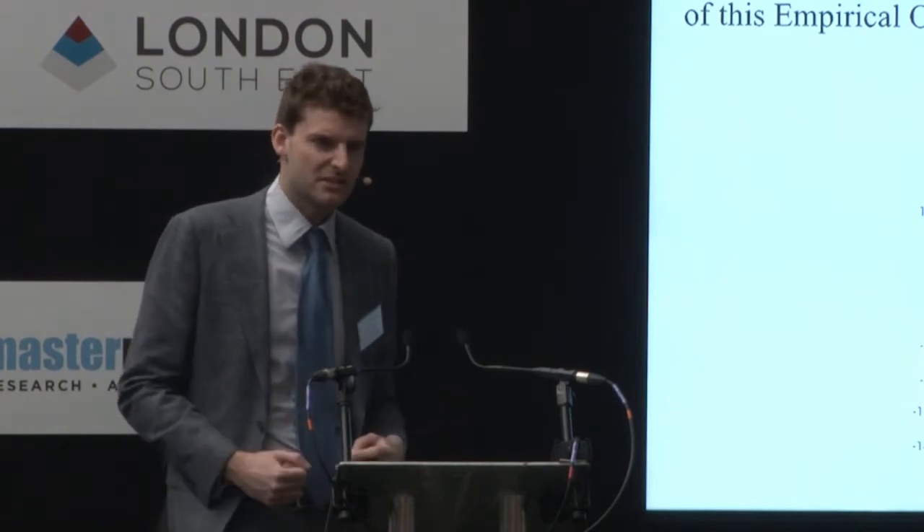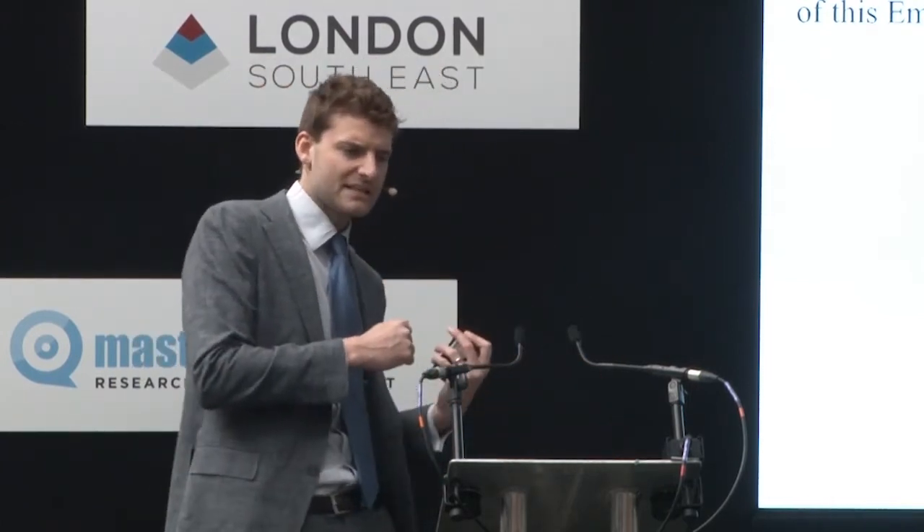The secret sauce is a feature in the market called volatility clustering. Periods of low volatility are followed by periods of more low volatility, and — more importantly — periods of high volatility are followed by periods of more high volatility. When we look at each asset class, we look at what's happened in the past and project what's going to happen in the future based on movement itself. Returns aren't predictable — if an asset goes up today, it's 50-50 whether it goes up or down tomorrow. But if a market moves a lot today, there's a better than 50-50 chance it will move a lot again tomorrow. We use this feature to keep the risk in your portfolio constant over time.